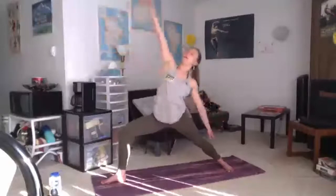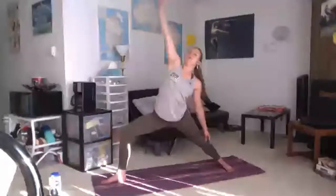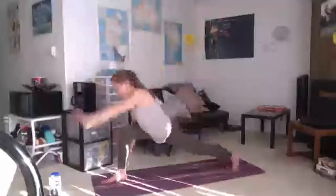Straighten the leg. Turn the toes to face out. Keep that nice deep bend in the right leg. Arms come out, warrior 2. Deep breaths. Long line from this right hand to the left hand. Lift the right palm, reaching back. Reverse warrior 2. Inhaling back up. Exhaling and going down.